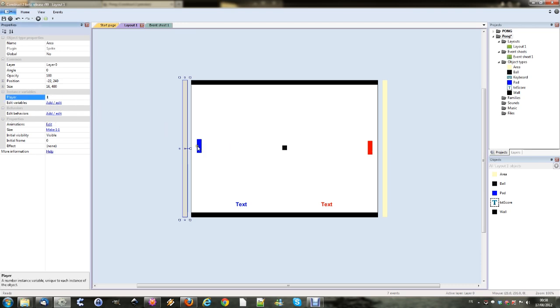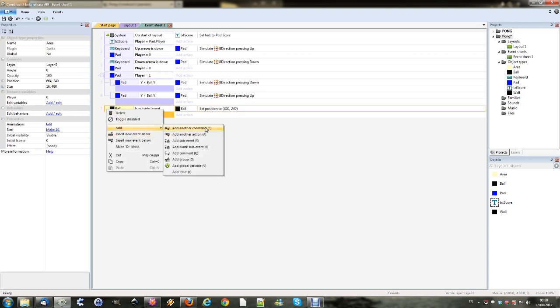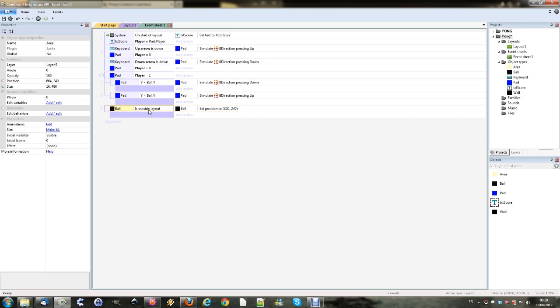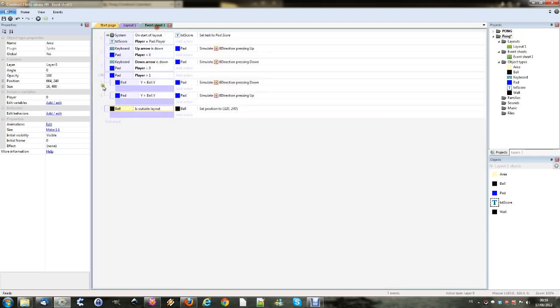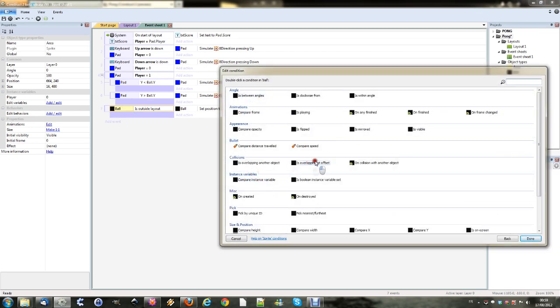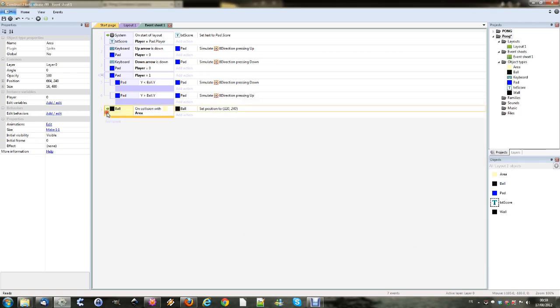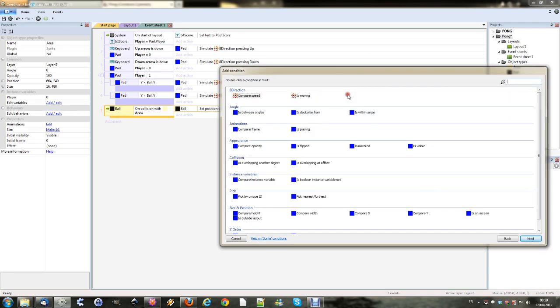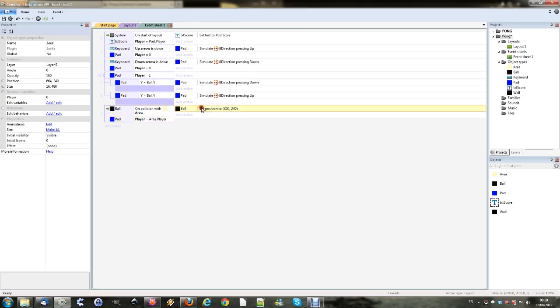But this time, I'm making a new instance, and contrary to the pad and the text, I will put player 1 on the left and player 0 on the right. And I will show you right now why. It's because I will add another condition. Actually, I would just modify. I don't want the ball to be outside of the layout. I want when the ball is in collision with the area. So, ball, on collision with area. And what I want there is to add another condition and select the pad player, which is equal to area.player. And there I want to reposition the ball.